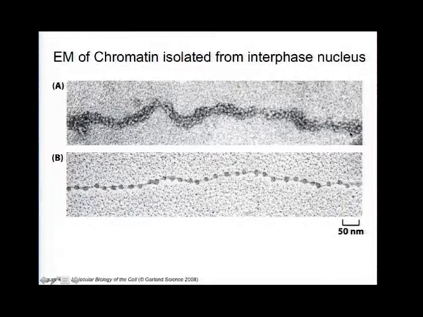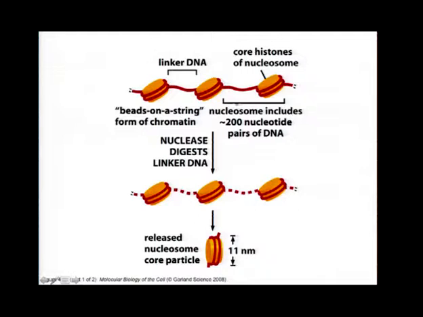Now, obviously, to analyze what the elements are before the actual crystallography was done, biochemistry was done. From the end of one nucleosome to the end of the next is about 200 nucleotide pairs. That's how much DNA there is. You can digest this linker, and you come down to a number on the order of in the 140s, I think, of nucleotide pairs. So that's the number that wraps around this histone core of the nucleosome.